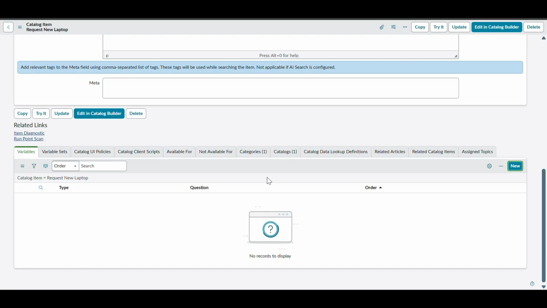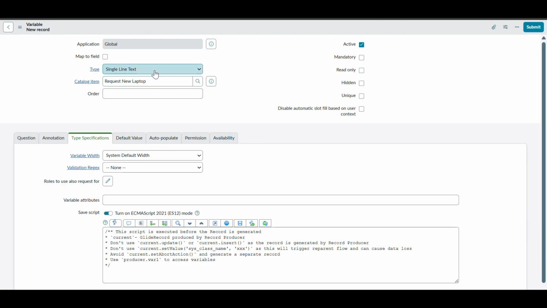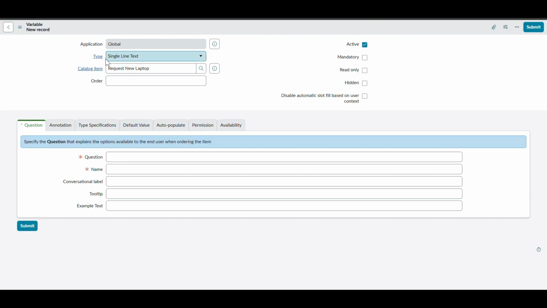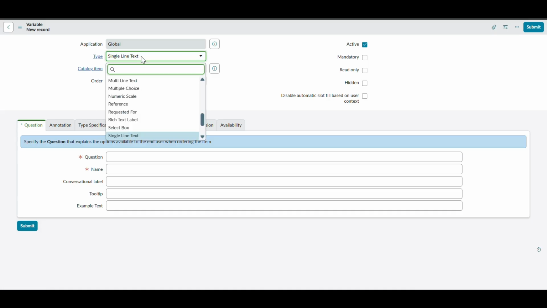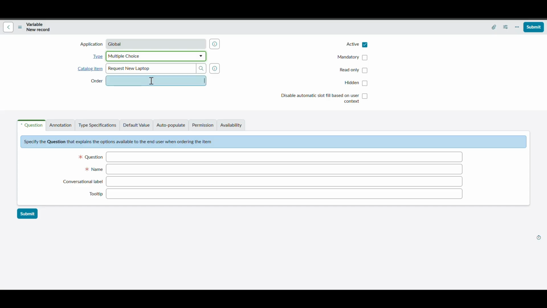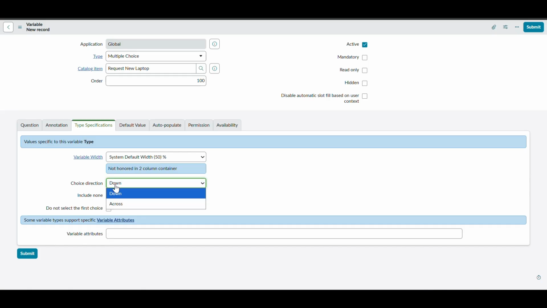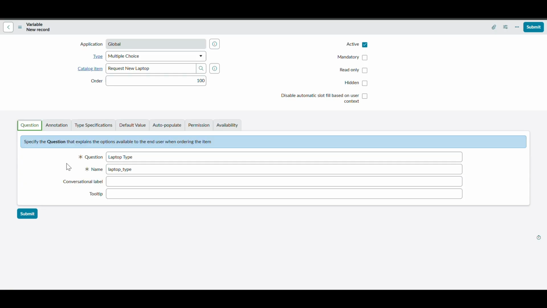First variable is laptop type, right? So we give the type here. Here you can see the type is single line text, so we have to give the choice: click on multiple choice, and give the order first as 101, and give the laptop type name. Click on save first.